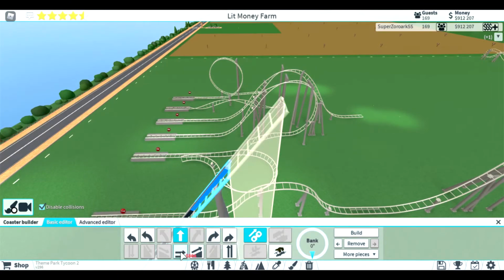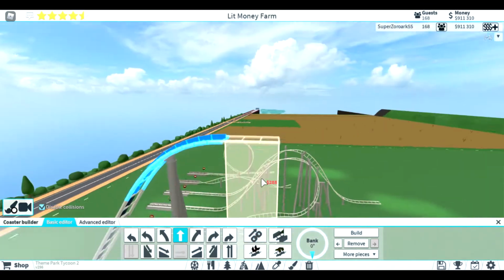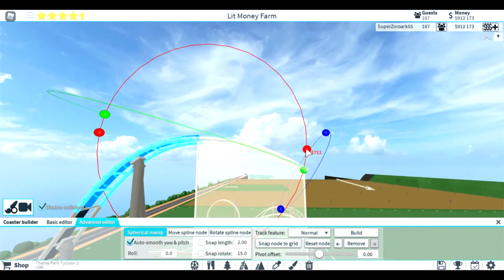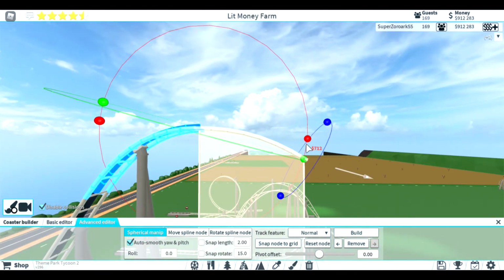So let's just say I built it this high. For the drop, you want to spend more time valleying out rather than on the actual really steep part. That's usually what I do anyway, to make it look really good. For my drops, I want to start with a sudden change in elevation.